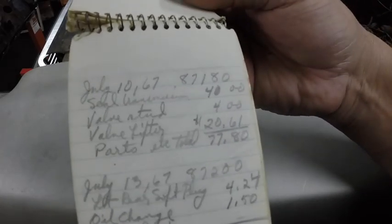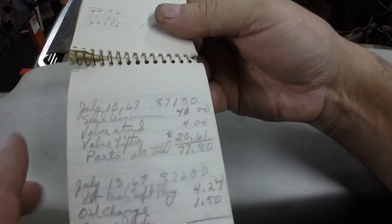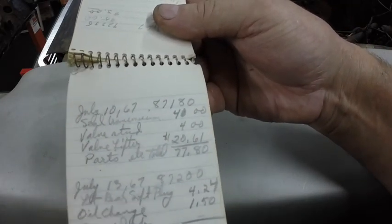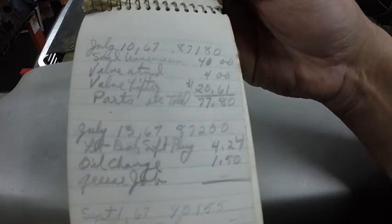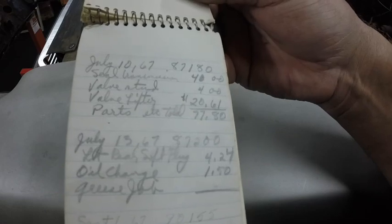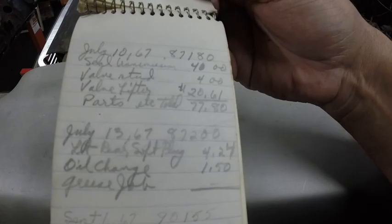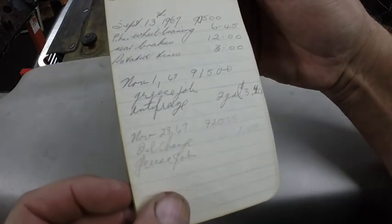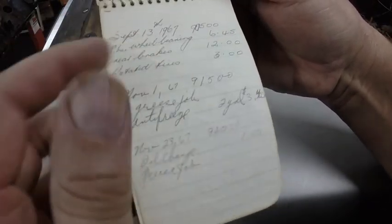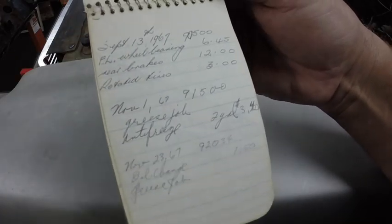He'd pull a valve cover and undo it. And anyway, they put a new stud, new lifter. So the lifter was $20.61 and the valve stud was $4. That was $77.80. That was an expensive repair for that era. Left rear soft plug, or freeze plug as you want to call it, $4.24. September 9th, that's my mom's writing right there. So my mom must have written this in some of them for my dad.